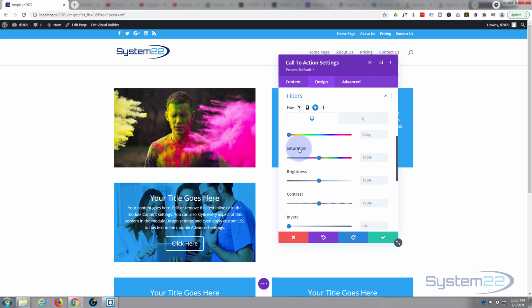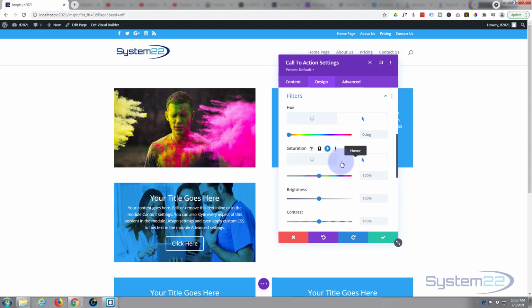So when we're not on it, I'm going to mess up the hue, make it a crazy color, and when we hover on it, I'm going to take it back to normal, so when it fades in it'll be the normal color. And I might do similar with the saturation as well. Hit the little arrow when we're doing this. I'm going to take the saturation up crazy perhaps and put it down to 100% when we hover on it. You can slide, you can type in a value, and you can fine tune with the little arrows there.